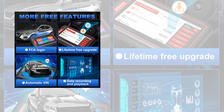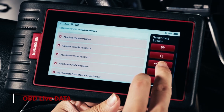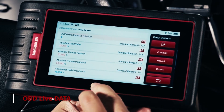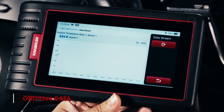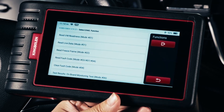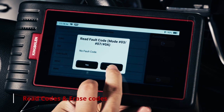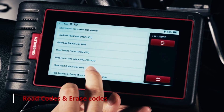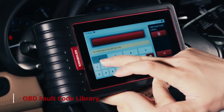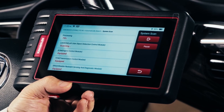Languages include English, Spanish, French, German, Russian, Chinese, and more, allowing you to switch between them easily. One standout feature is the AutoVIN function, which quickly identifies your vehicle's make, model, and year without manual input. You can even generate a one-click vehicle health report and share it with a mechanic for detailed analysis. The 2024 KingBallon scan tool delivers professional-level functionality, ease of use, and exceptional value, making it a must-have for efficient diagnostics.